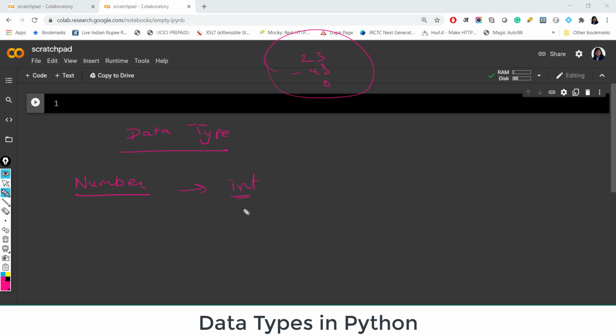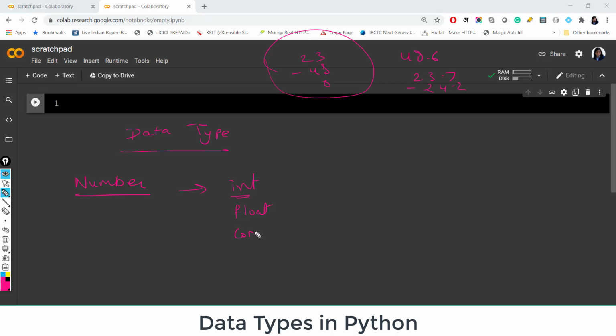This is one data type. And float. If you have a decimal point in between, 48.6 or 23.7 or negative 24.2, whatever. These are decimal point numbers. You can obviously have more digits after the decimal, but there should be just one dot which represents the decimal point number. So these are floats.